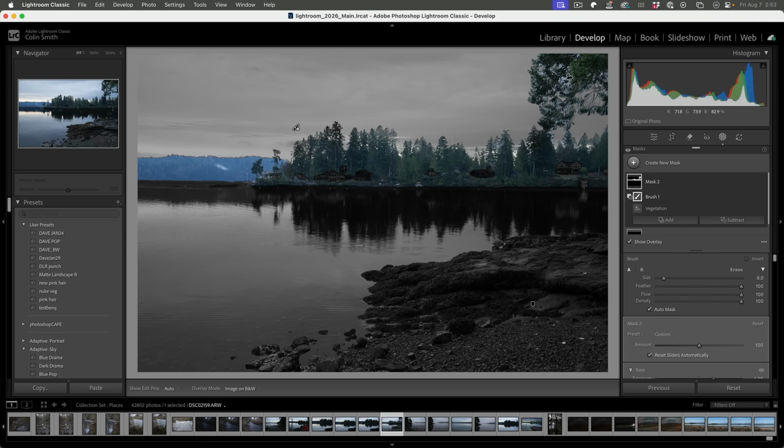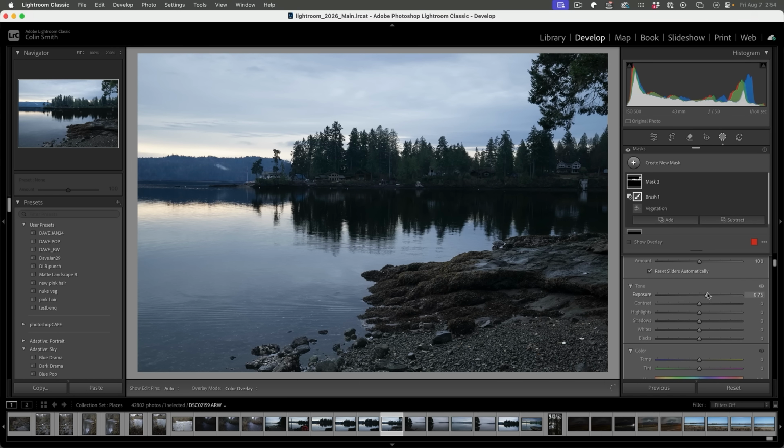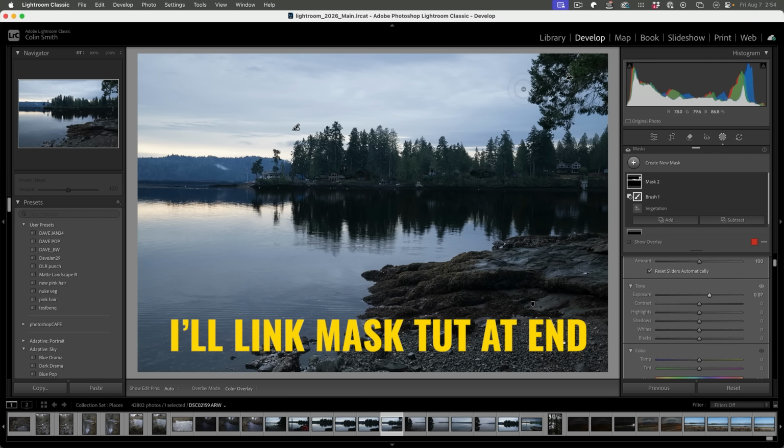All right, and we can see that these are still not perfect, but it doesn't matter because this is an overlay. So if we go back to our regular color overlay, so if we turn our overlay off, make reasonable adjustments, you can see that those edges are looking great. For more on how I refined that later, check out my previous tutorial. I'll actually link to that at the end for you.